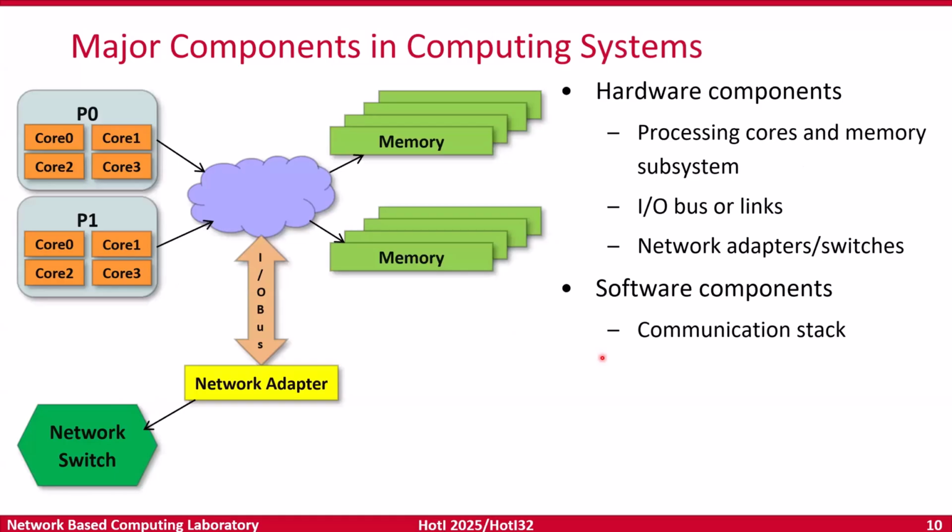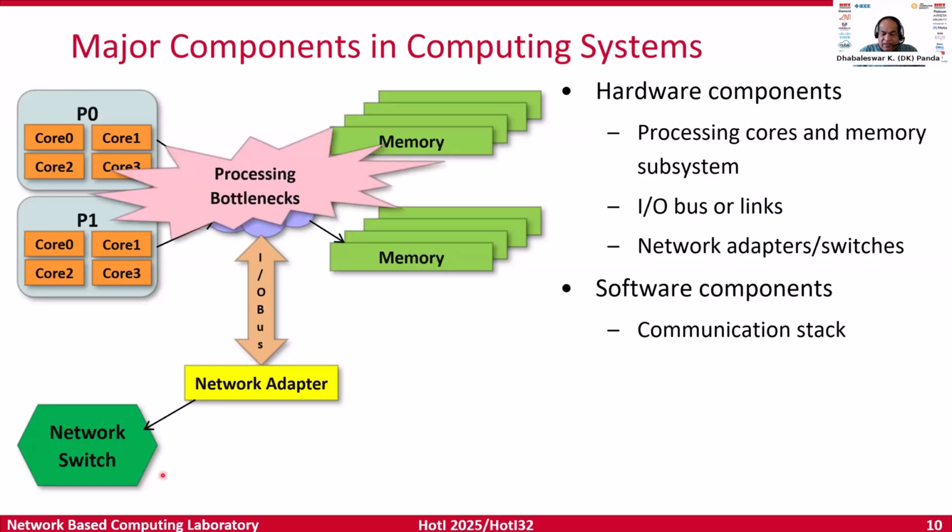Okay. So now with that kind of background, to understand this a little more, let's go to a very simple architecture 101. I'm sure you have taken these kinds of classes in college at some level. If you look at a typical server these days, we'll start with CPUs and gradually bring in the GPUs. You have a set of processor cores, some memory, an IO interface, a network adapter, and then you connect it to the network switch. This is what a typical server looks like. These are the hardware components. And then there is a software component, which is the communication stack.